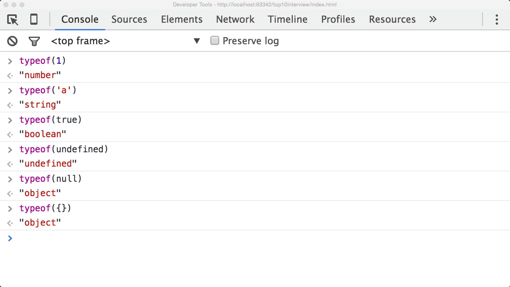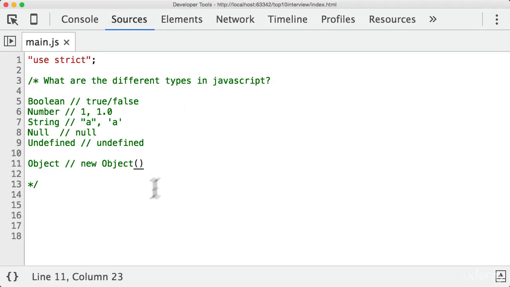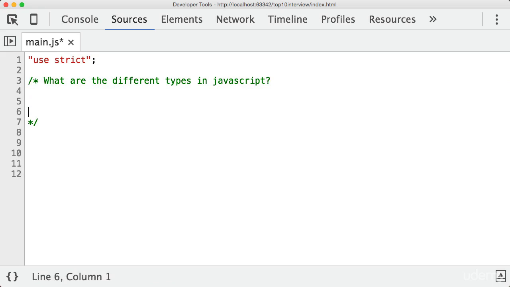A follow-on question to this, because really that is quite a simple question, that I might ask is, what's the difference between a dynamically typed language like JavaScript and a statically typed language like Java? So if we go back into our sources, and let me just delete here, and imagine we're writing actual Java code. We might define a string something like this, and this would create a variable called A. In a statically typed language like Java, we tell Java this A will hold strings and only strings. And then we can tell Java that the variable A will hold the string moo.